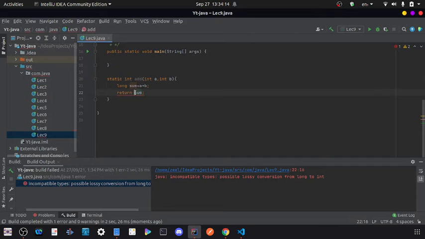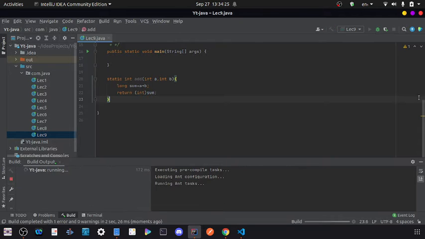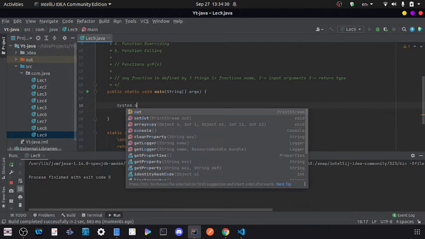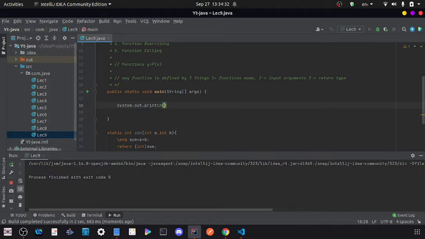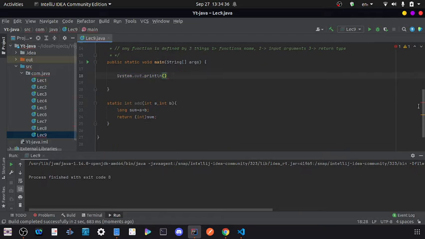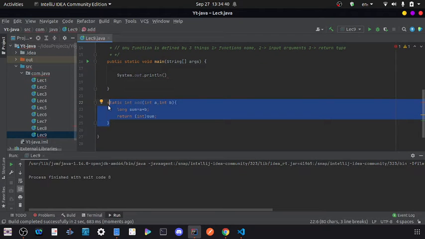Here we can either change the data type of sum to int, or implicitly typecast long to int, and our program will run fine. Let's print our answer with System.out.println. Now you can see that we do not get any error, so we have successfully created our first function.